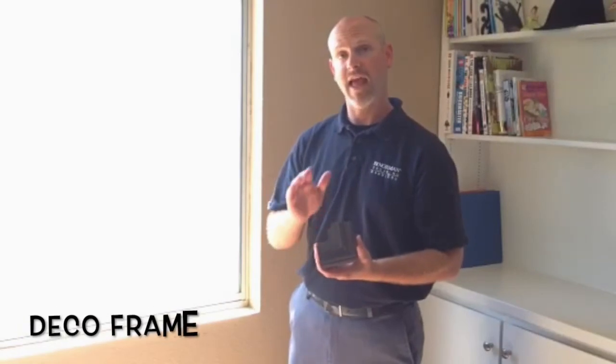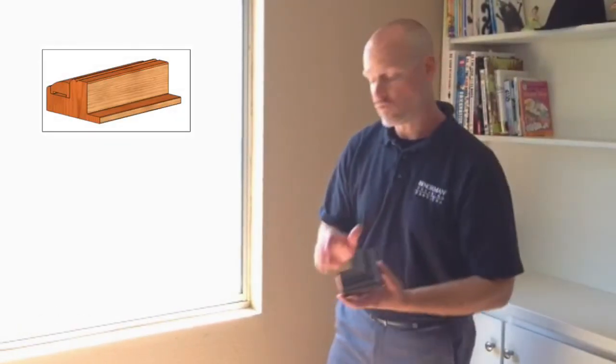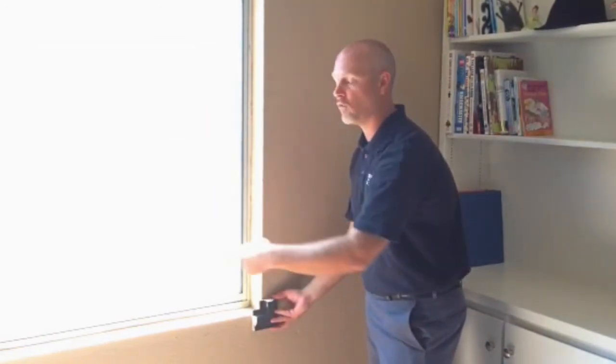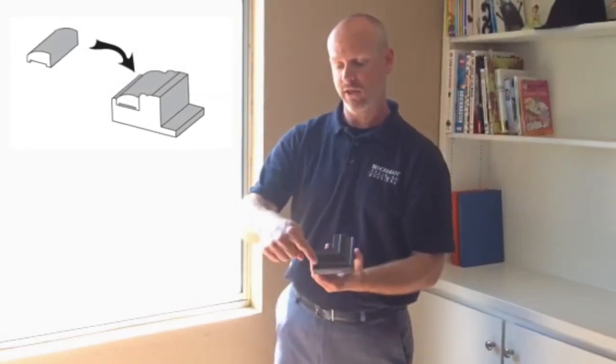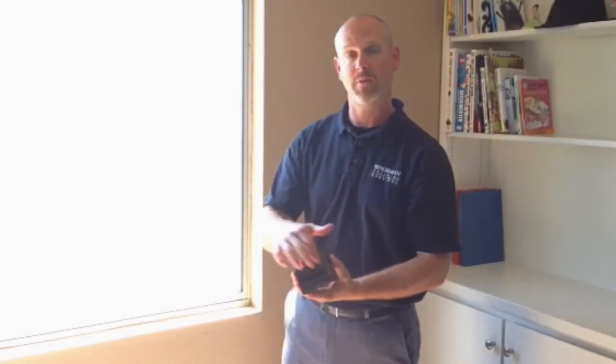This is an example of the outside mount deco frame, one of the most popular frames in the entire bag. The way this works is it mounts on the face of the wall like so and travels around all four sides of the window. The best part about this frame is its insert. This pops out, and during installation you'll either nail or screw through this point here and then pop that insert back in to help cover up all those nail holes. In my opinion, it's the greatest frame in the bag, and you can use it in any situation where you don't know how to approach it.